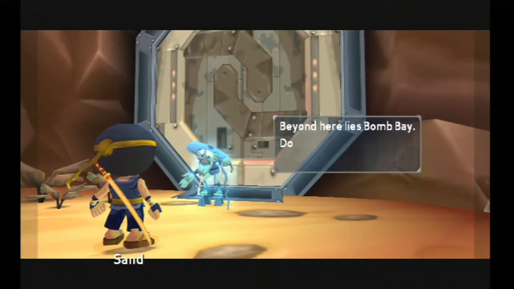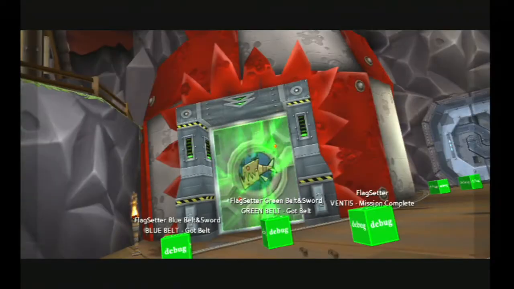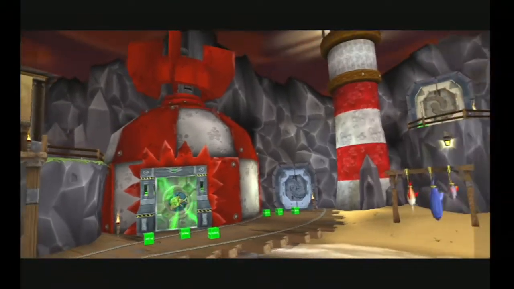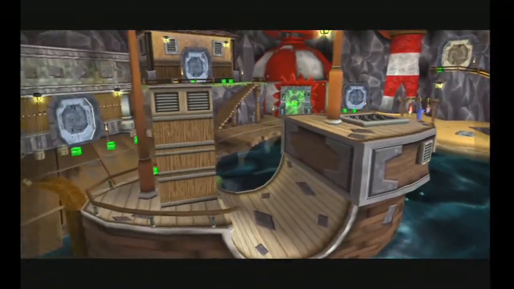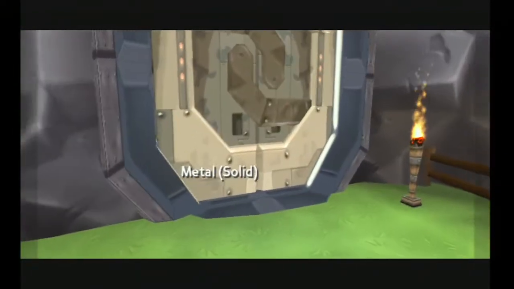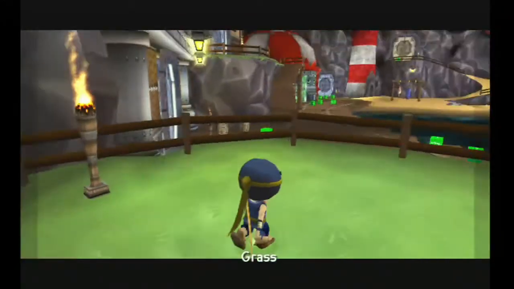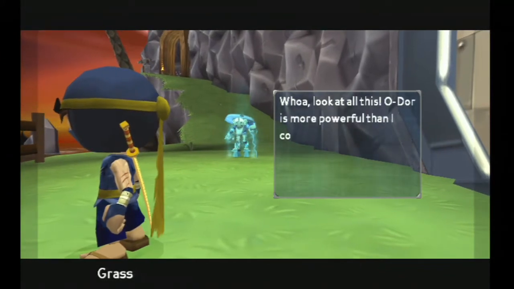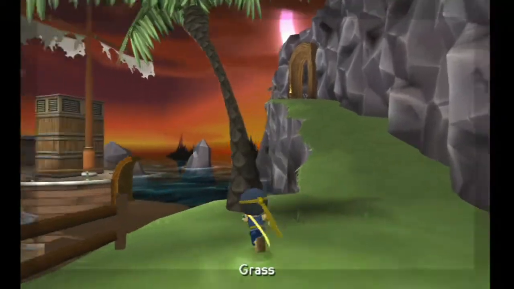Beyond here lies bomb. And that's supposed to help me. How?